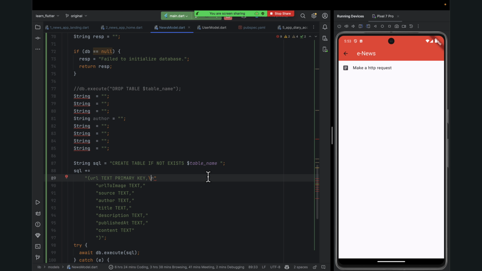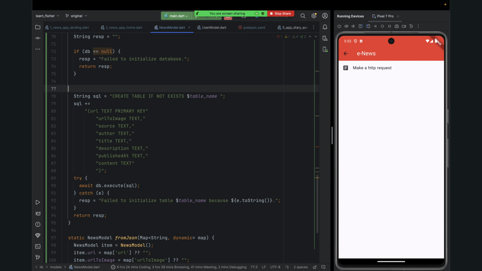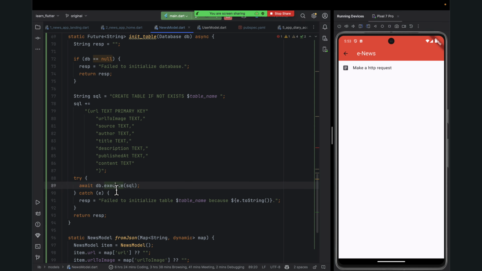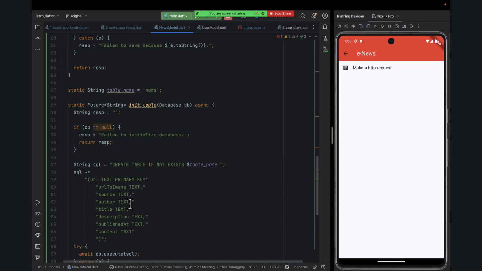Okay, so I'm going to save the data in the database. I hope you're together, right? This is just for initializing the table, and making sure the table is initialized before they start saving. So I can remove this rubbish. After doing that, you see this is the exception, and then you say db if in case it fails. All right, so that is the simple function that you can use for initializing the table.